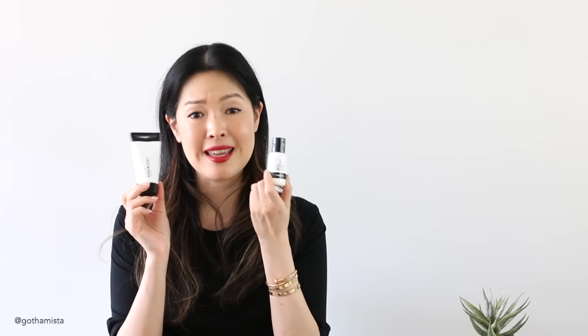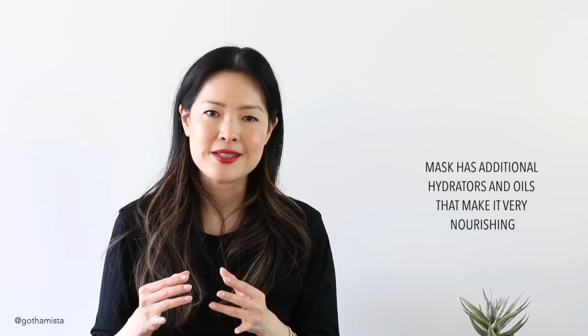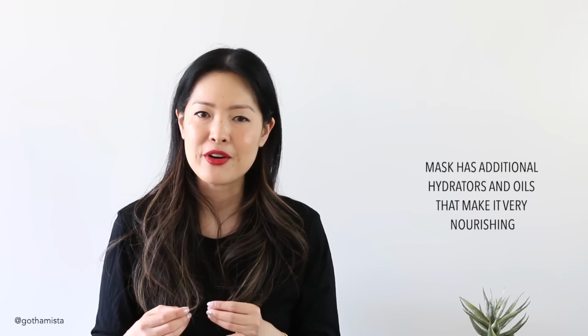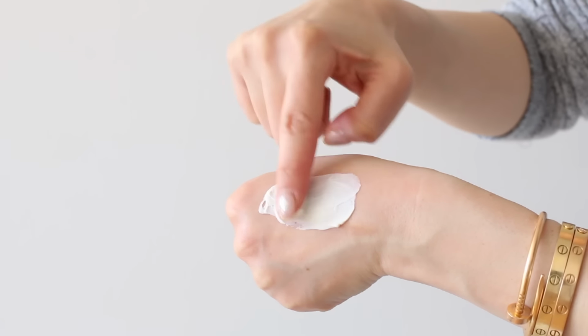Between this and the beta hydroxy acid, this is a dynamic duo together at just really sucking out all the impurities and blackheads. This is a very creamy and elegant clay mask, and what I like about Kaolin Clay is that it's just a bit gentler than all the other clays, so Kaolin just suits my skin way better. This spreads like a complete, utter dream. I actually use this straight after cleansing. If I'm going to use this together with BHA, I actually use this before the BHA. So I just spread this over my nose, leave it for 10 minutes, and then I just remove it with my little facial sponge.